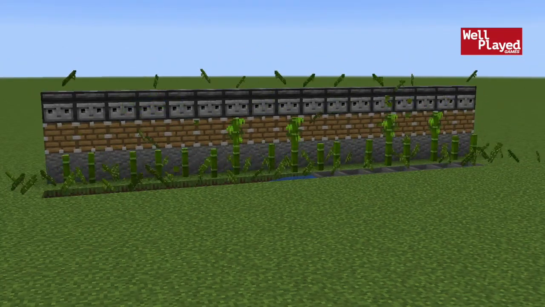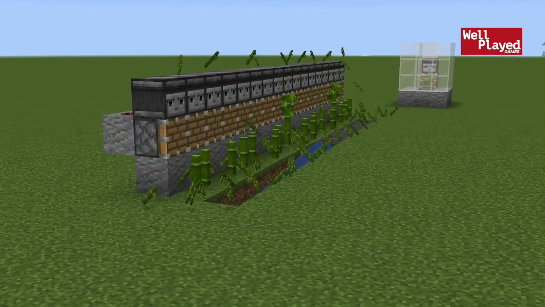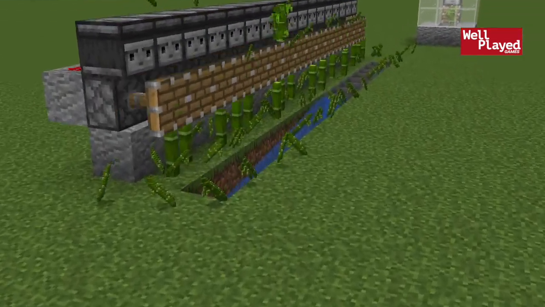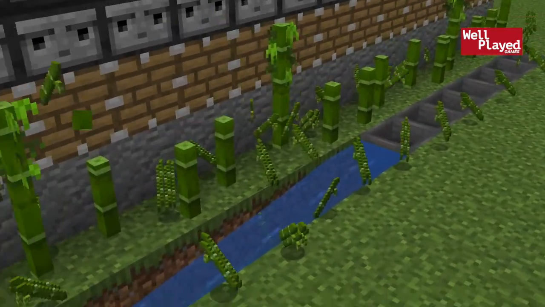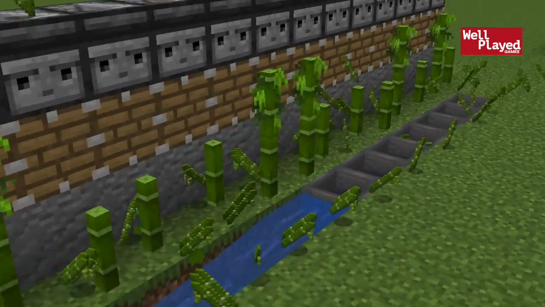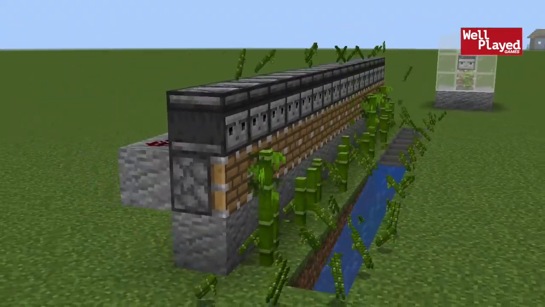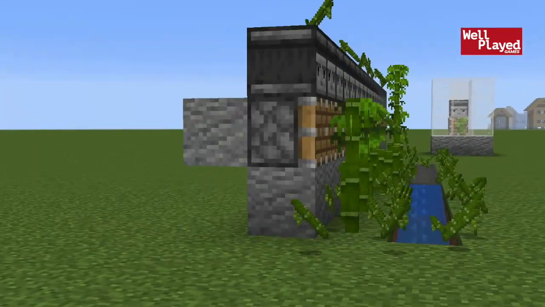So here we are, and let's start by taking a look at how this thing is built. Actually, scratch that. Let's see what it does first of all. I'll just take you guys through it real quick. We've got this water stream here. I've done two options here. You can use a water stream as a collection system for the bamboo, or you can use hoppers as a collection system. But the basic premise is that you're going to put a whole bunch of observers and pistons down in this sort of format.